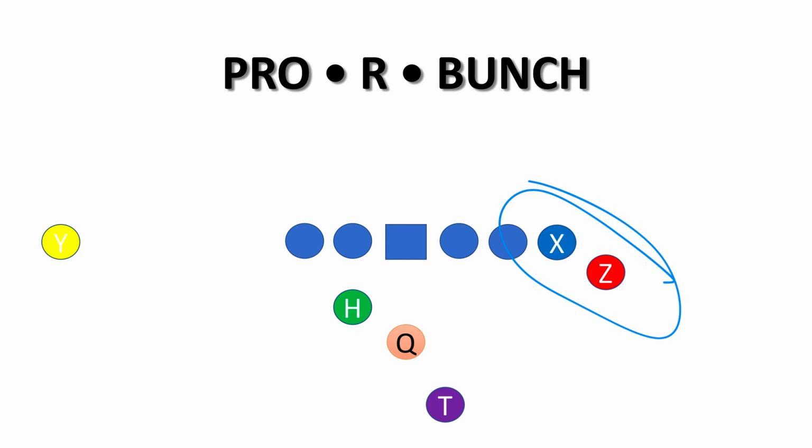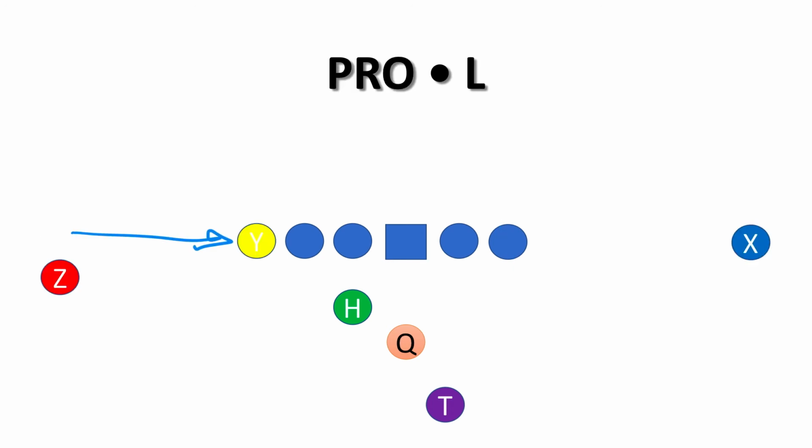Okay, pro right bunch, still tight end on the right. Now the Z is just going to bunch because he's on the multiple receiver side. Pro left, your split end on the left goes and plays tight end, no big deal. So pro left, now your Z's on the left, so same rules as twins. So pro and twins, your Z's have the same rule. Your Z goes to the direction call of the formation.